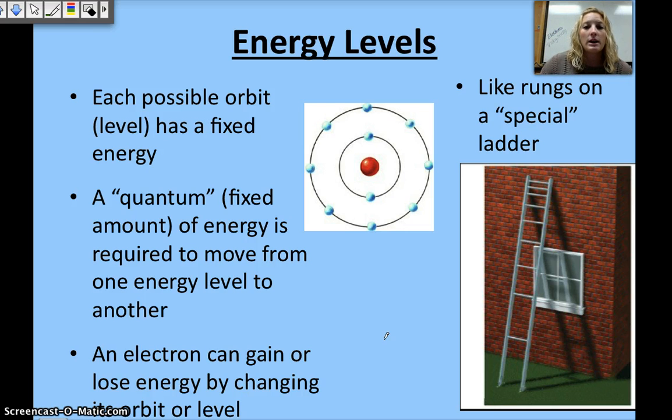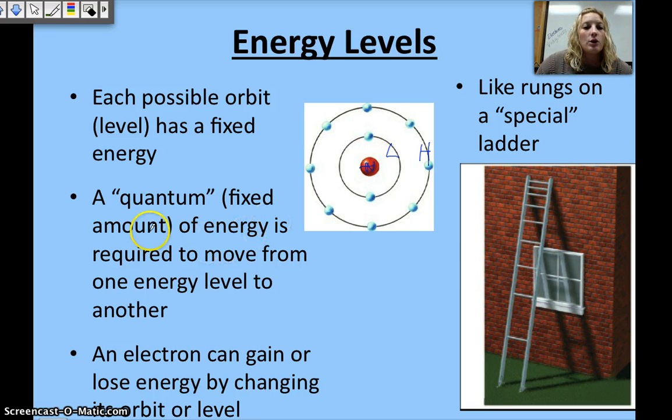Okay, so as we start talking about these energy levels, this is kind of how we're viewing the atom here. We have our nucleus that's in the center. We know that that's a positive charge. And we have our electrons that are traveling around the outside. Remember, Bohr said that these are in fixed positions. And each possible orbit has a fixed energy. The closer you are to the nucleus, the lower energy you have. So these electrons would be low, and as we go further out, these electrons would be higher energy. It takes more energy to go around that bigger circle.